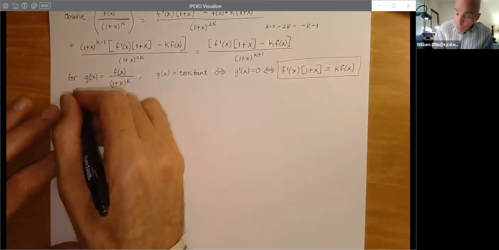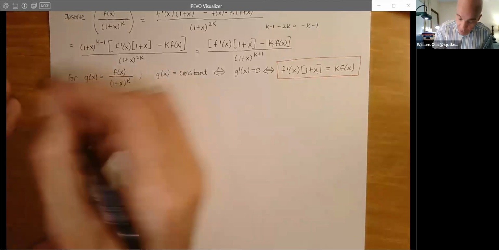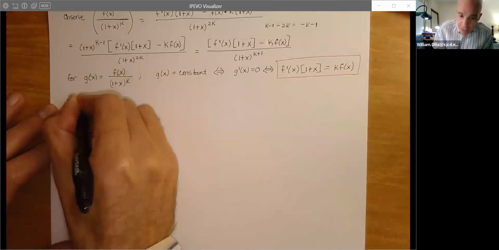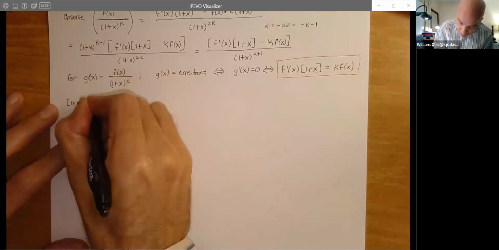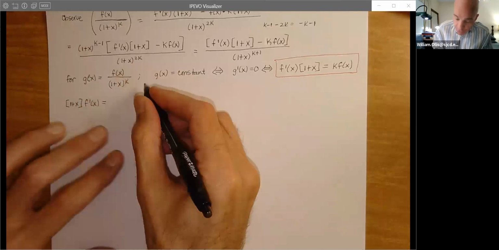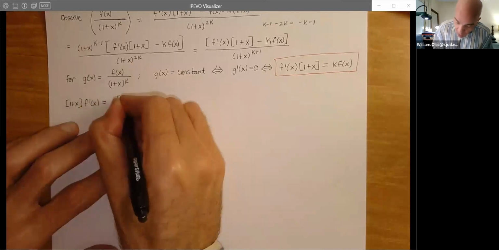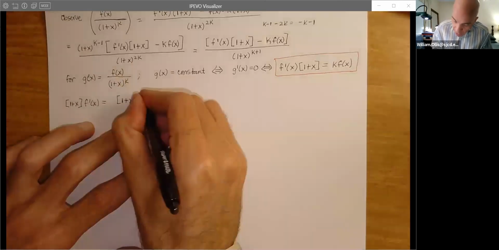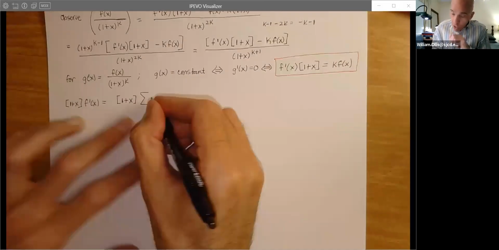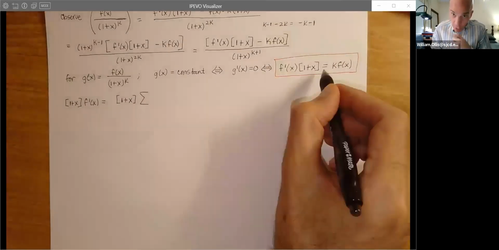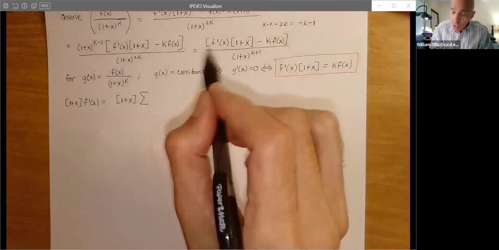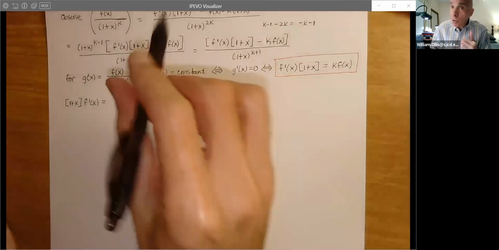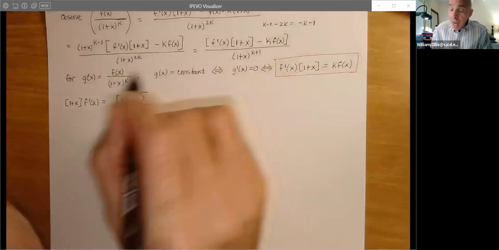And this will be good practice for differential equations. So we've got to work with some infinite series. Let's do it. 1 plus x times f prime. Now remember, f prime is the infinite series. So this gives us 1 plus x. I just thought of a way to make this argument a little bit quicker than the long-winded one, making sure that we do this quicker without having to build it completely. So I've reworked how I set up this argument to give us a way to move through the algebra more easily.